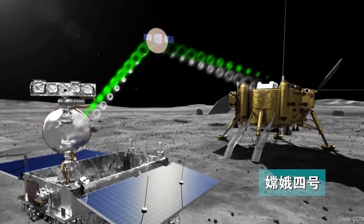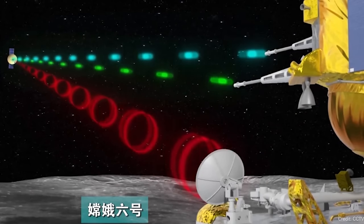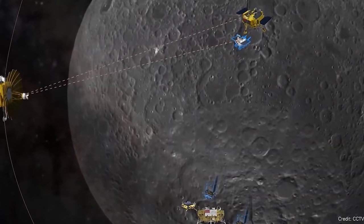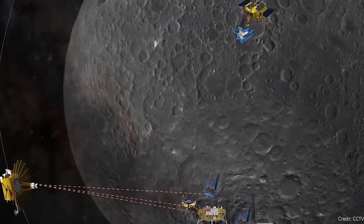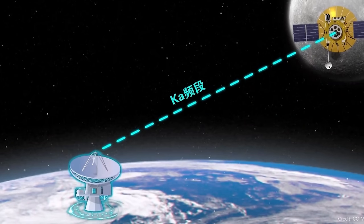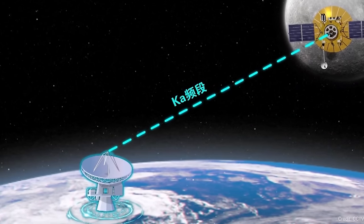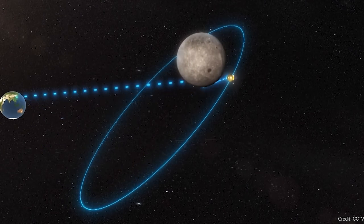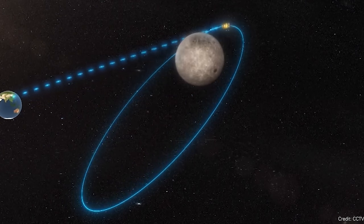The spacecraft is called Queqiao 2 — and the first one was called Queqiao 1. The spacecraft follows a really elliptical orbit: for most of its time it's able to see the landing sites on the moon as well as the Earth, so the spacecraft on the surface will communicate with the relay satellite, which relays back to Earth, allowing constant operations and communications. And eventually NASA is going to have to do the same thing — if they want to operate on the far side of the moon, they'll need a way to relay their communications.